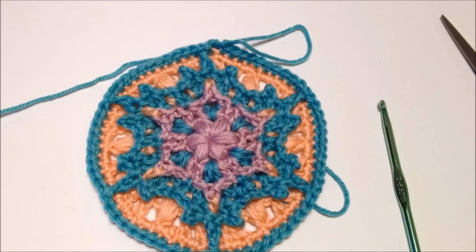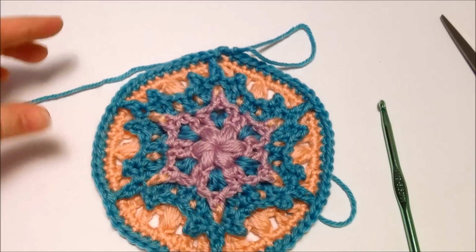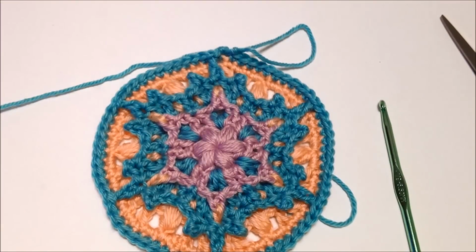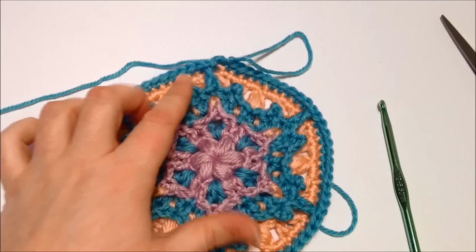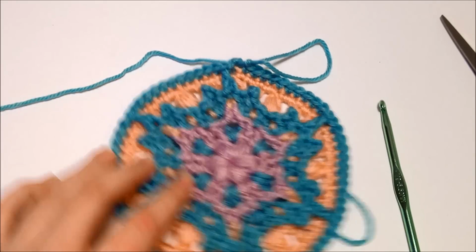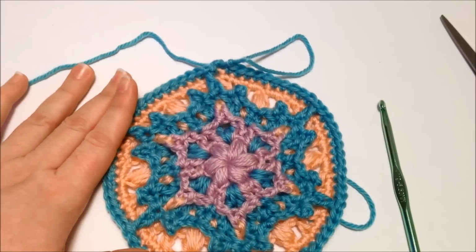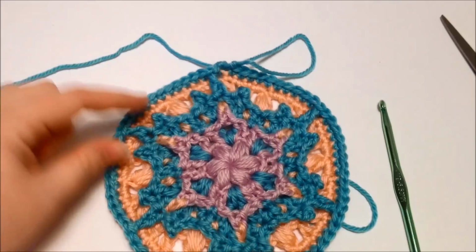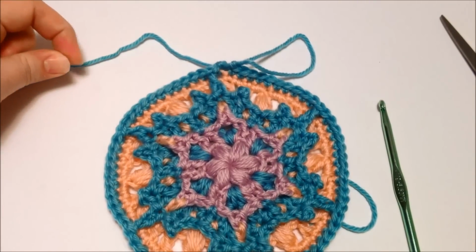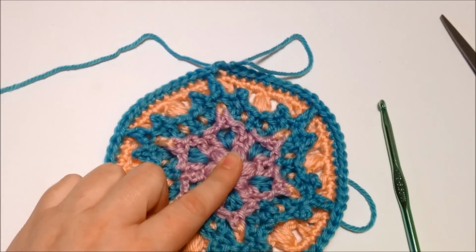Now for round 9, if you're doing the two color version and you want the corner pieces of snowflake to be the same color as the snowflake in the circle, you're going to keep the same color you used for round 8 and use it for round 9. If you want the corner snowflake pieces to be the opposite color, now would be the time to change back to color A.